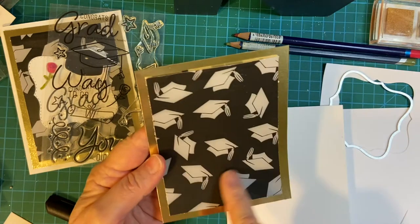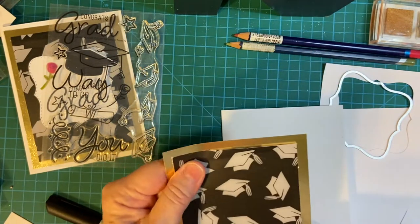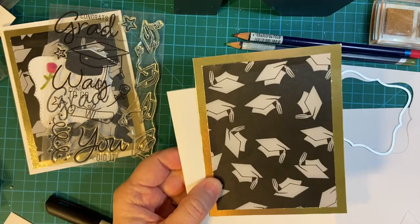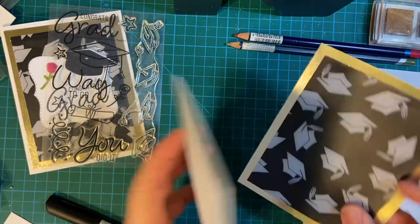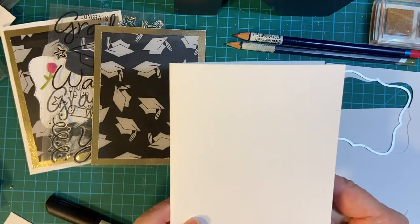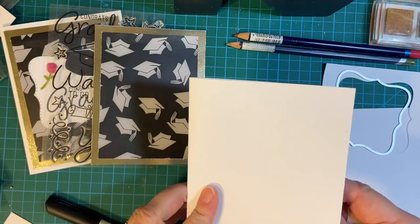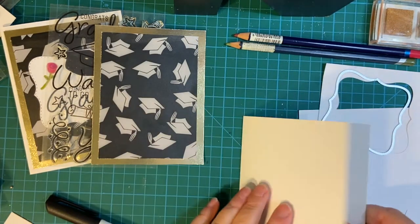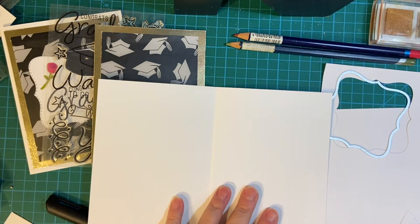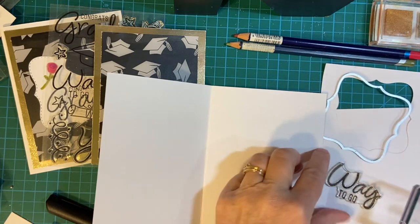This paper here I got from Michael's, just the separate sheets section, a couple years ago for my niece's graduation. Here's my card base. It's made of 110-pound cardstock, cut at 5 and a half, scored at 4 and a quarter. I will be stepping that first on the inside, just in case I don't want to make any mistakes. So let's put that on.